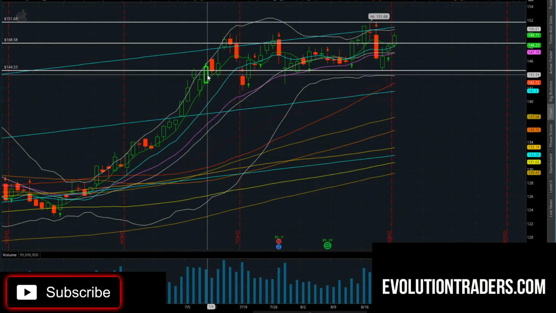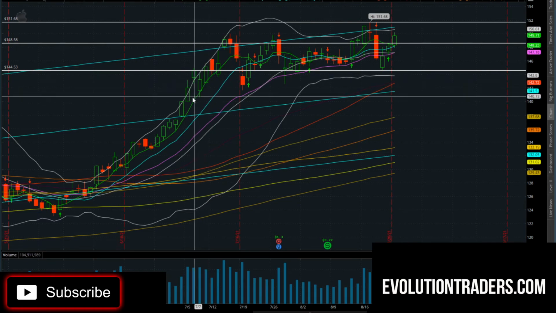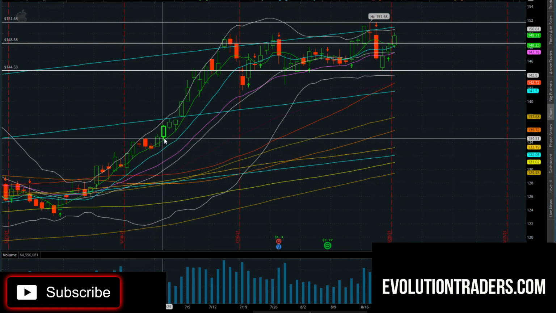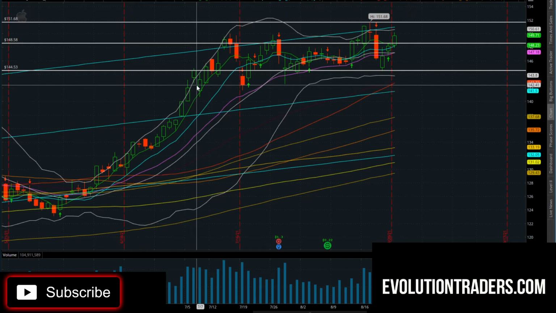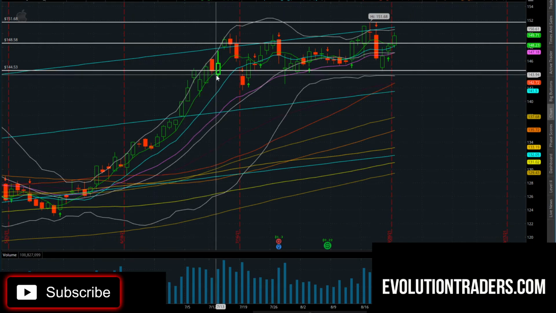You see here 2 days later, we confirmed on 7.9. I entered the trade here as long as we did not cross below the 5-day moving average, which is the closest term sentiment, which Apple had been riding for the past few weeks here. As long as we did not get a close below the 5-day moving average, I was going to continue to swing this trade and stay in the trade.